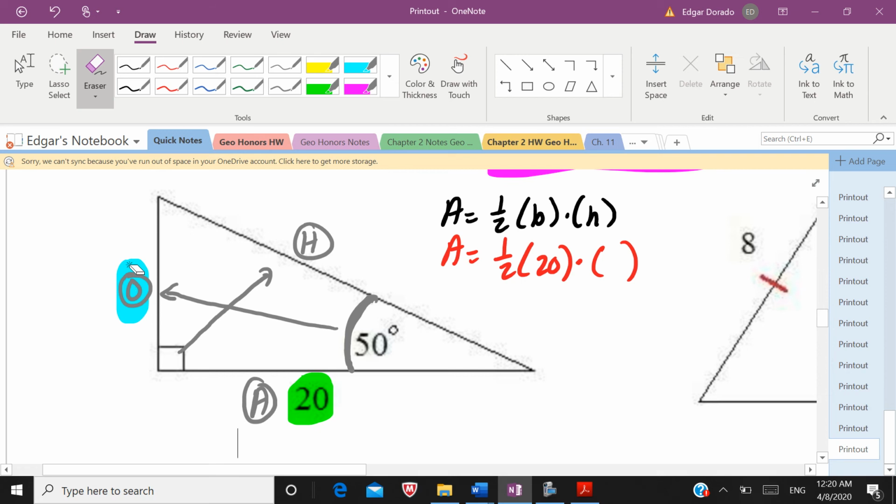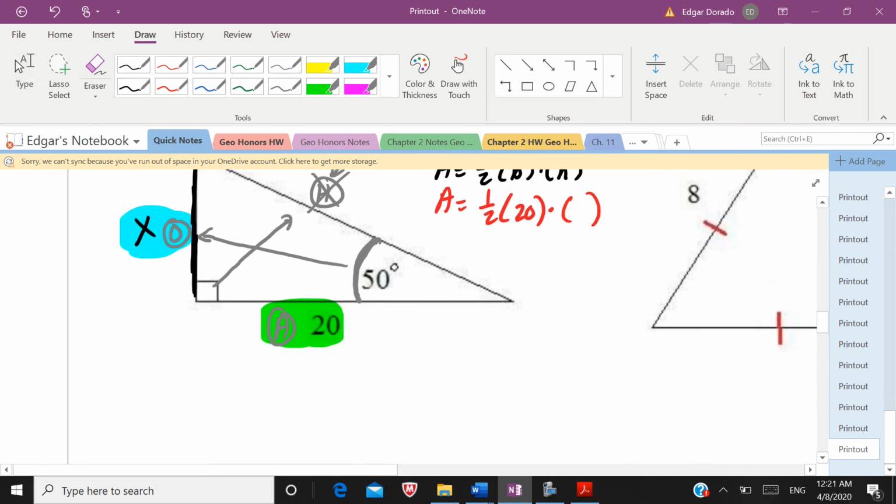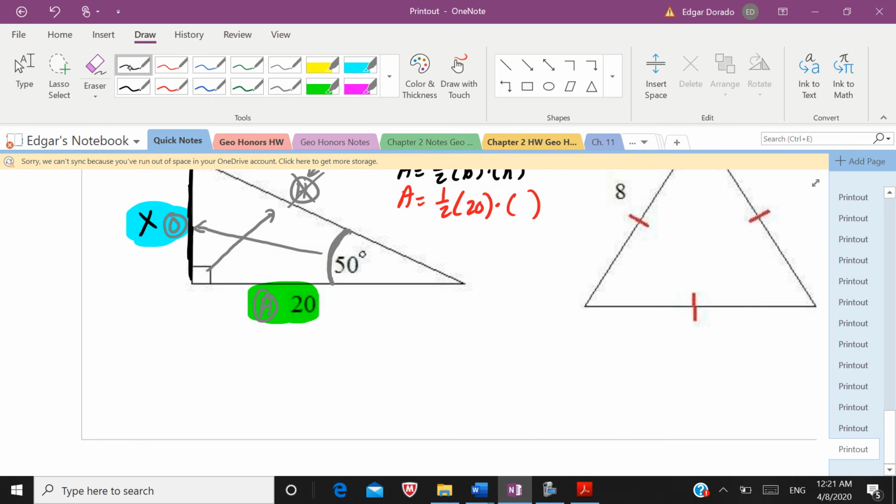Well, I'm looking for what this side is. Let me go ahead and call this x. I'm looking for the height. I want to know what this height is. So here's the question, guys. What uses opposite and adjacent? Because I have nothing here. There's nothing here at all, so that's not helpful. Okay, what uses opposite and adjacent? That would be tangent, guys. So we got to do some extra work here.